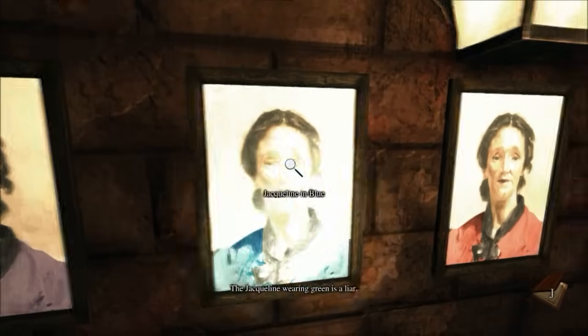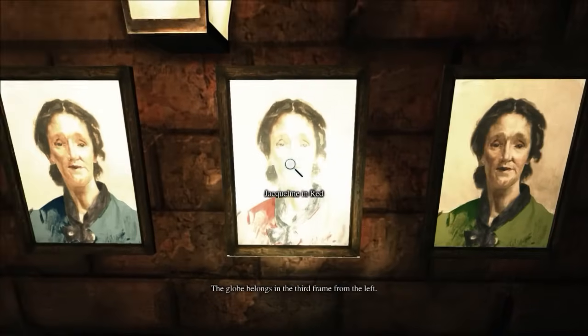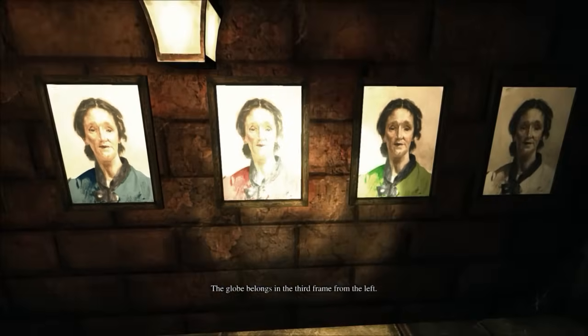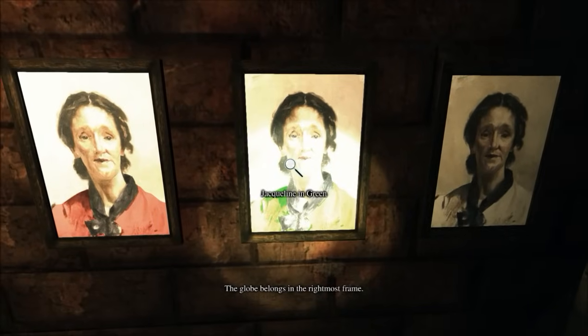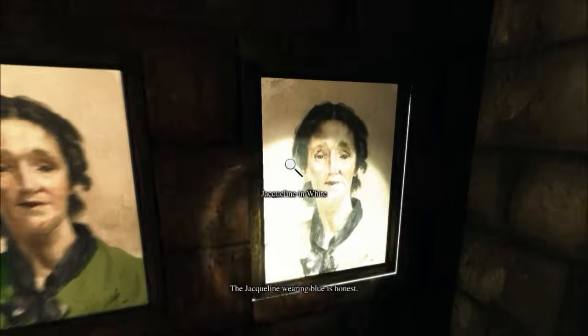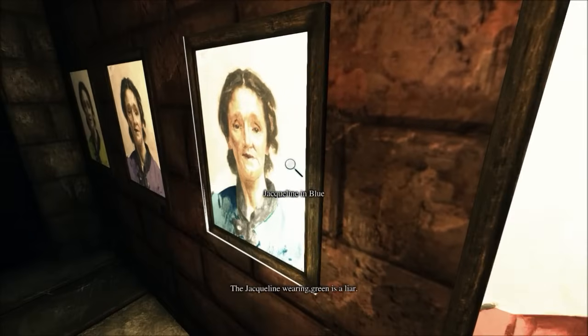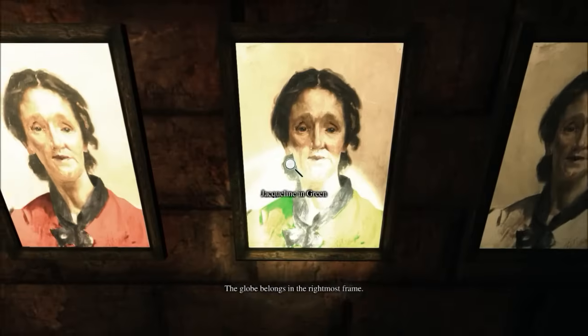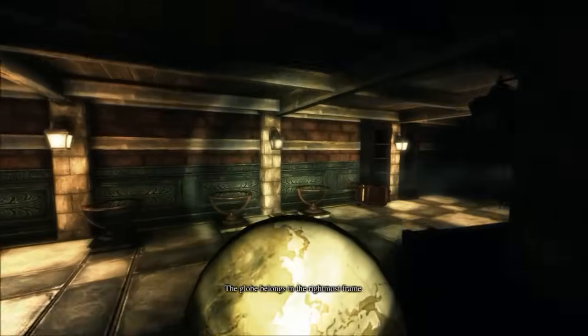Okay. Jacqueline wearing green is a liar. Let's see what she says. Globe belongs in the third frame from the left. Globe belongs in the rightmost frame. Jacqueline wearing blue is most honest. So, white, I'm going to assume she's lying, which means green is telling the truth. Globe belongs in the rightmost frame.